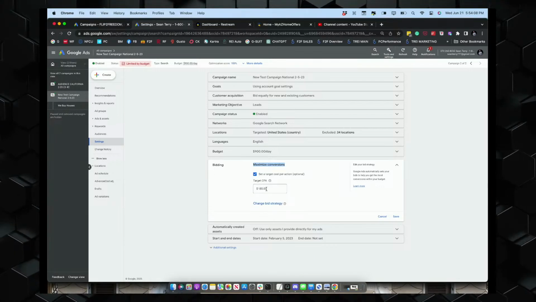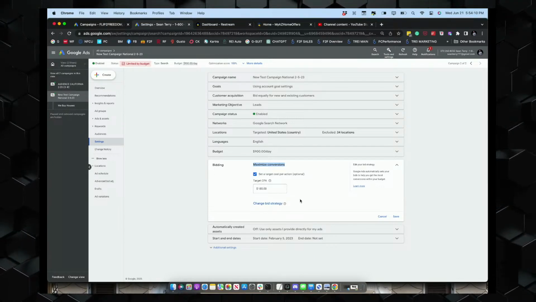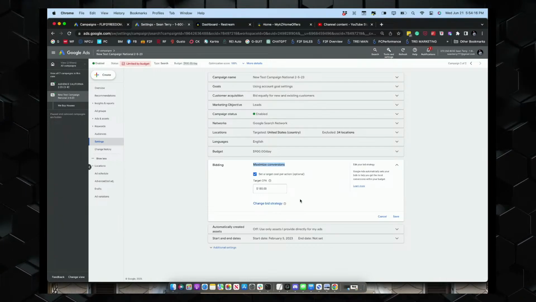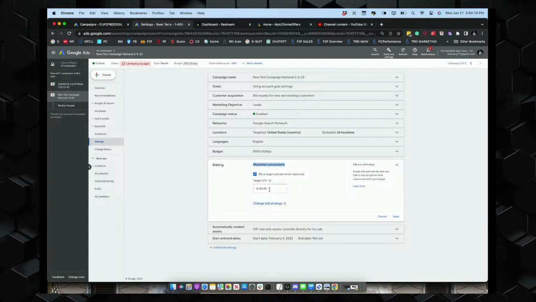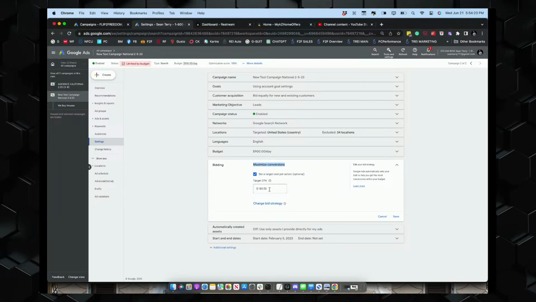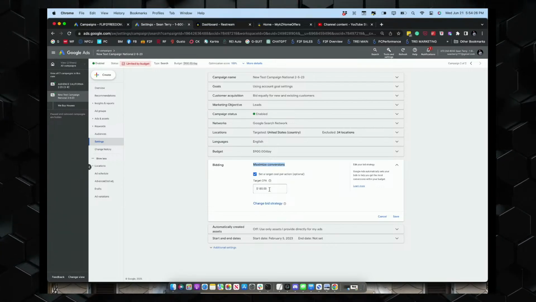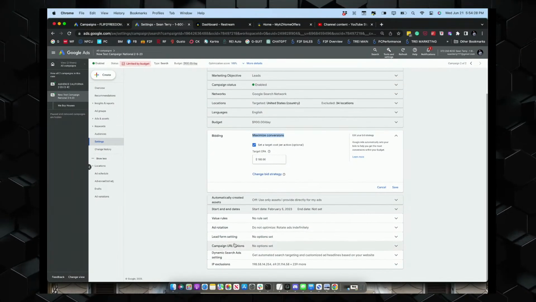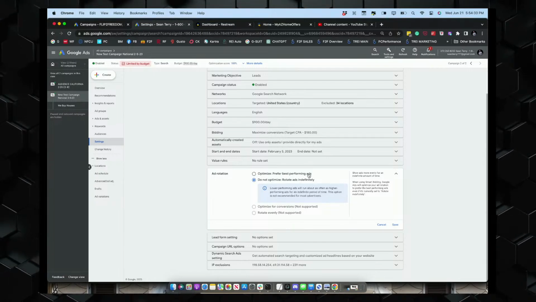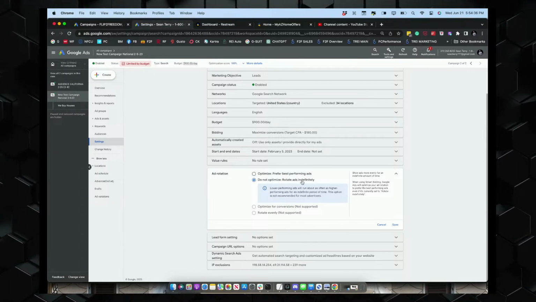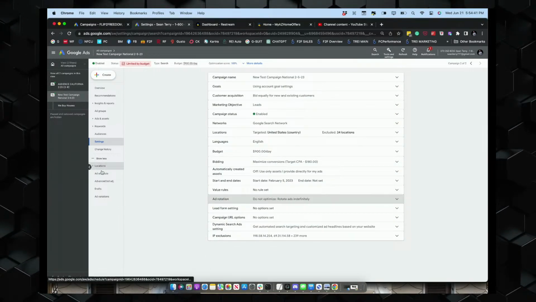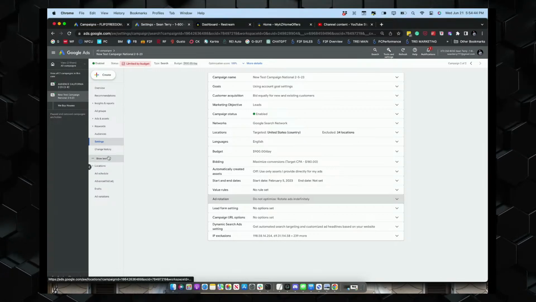We're slowly bringing this down. And as we slowly bring this down, there's going to be a point where the traffic will shut off and we won't get conversions, and then we can raise it. But let's say if we can get this down to 120, then we'll get conversions, and we still get the traffic and the amount of conversions daily. We could get conversions for significantly less. The other thing we're going to do is, where it says ad rotation, we're not going to optimize for best performing ad. We're going to rotate ads indefinitely. So it's going to rotate it back and forth. Another important thing. Next thing we're going to do is go to audiences.